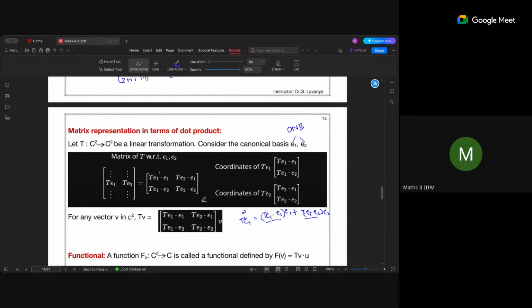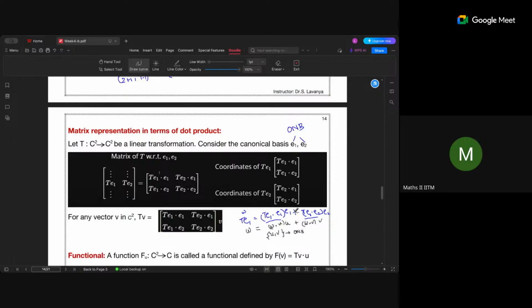Now you see that these are the coordinates of TE1; the same way you can generate the coordinates of TE2 as well. For TE2, in place of TE1, you will have TE2. So here, sorry, there is an error that no one mentioned. Here it is TE1 dot E2. So the analogous expression, if you want to remember, is W equals W dot U times U plus W dot V times V, where U comma V is an orthonormal basis.